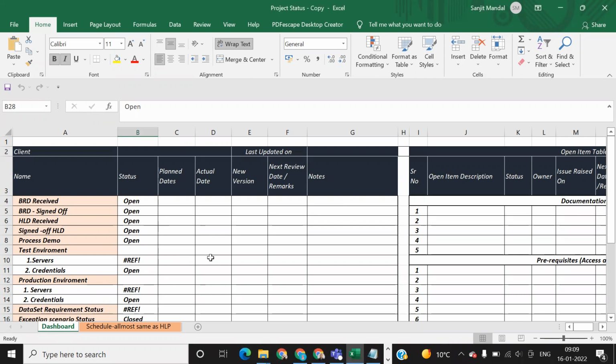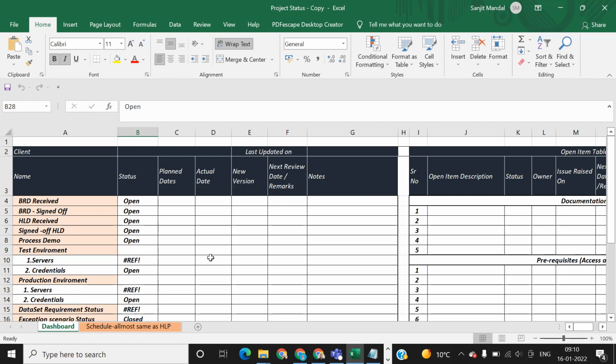Why does the dashboard need to be created? I will explain a little bit, then I will start explaining the template. When you're managing any project, you need to create multiple documents, multiple logs, registers and multiple templates, and maintain the status of the project.